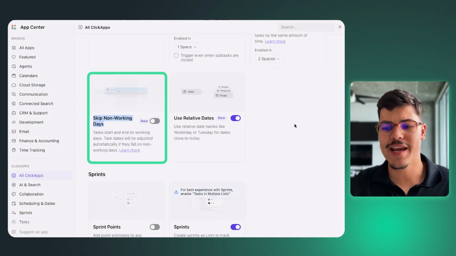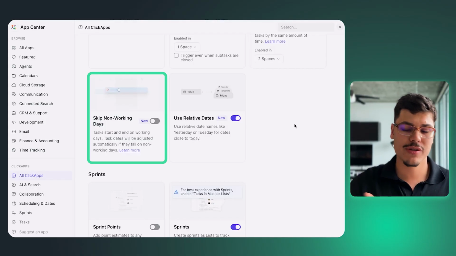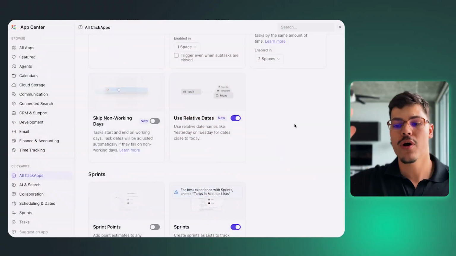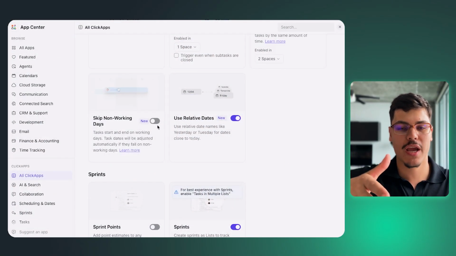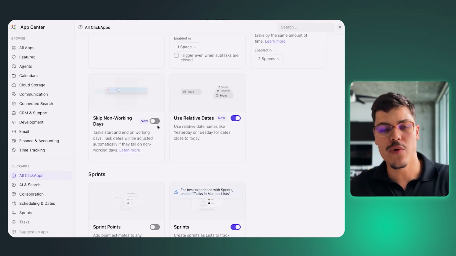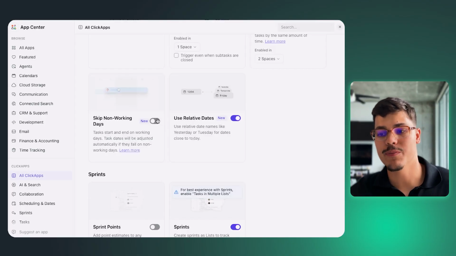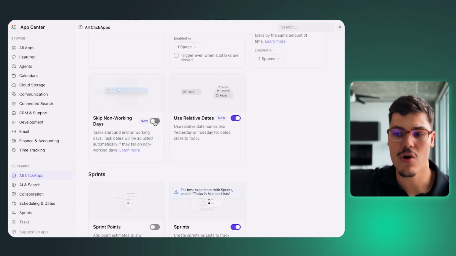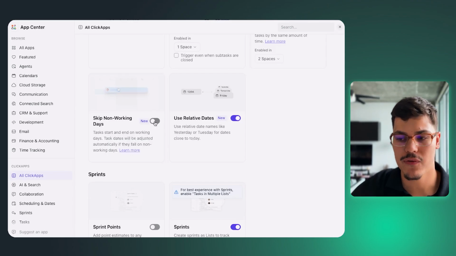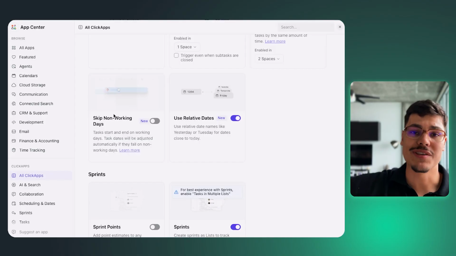The skipping non-working days option is something that can be helpful to many teams when you don't want the due date to be on your weekends. Sometimes when you're scheduling your task, and this really happens when you're rescheduling your due dates automatically, where you have an automation that sets the due date, you don't want that due date to fall on the weekend because now no one is working. So this skip non-working days option will automatically reschedule those dates to the following working day, let's say Monday, instead of keeping that for the weekend. If you keep this turned off, and by default it is turned off, you will have the due date set up for the weekends as well. So again, just be mindful of that whenever you're using this in automation or rescheduling dependencies.